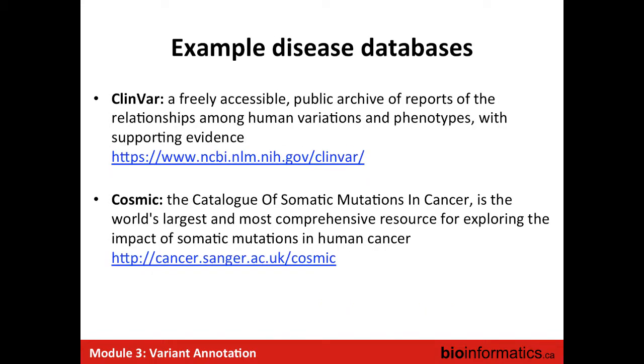Then you have more targeted databases that are collecting information about variants that have been associated with disease, with supporting information. This would be used in the reverse way, where you want to find something that's not too common in the population and has previously been associated with a disease in a different context. That pushes up that variant in your list, because it's already been associated with a disease. This is true at the level of specific variants, so this would be ClinVar, and in cancer you have other databases like COSMIC. There's also now a database through ICGC that has the frequency of different variants as observed in different types of cancer.